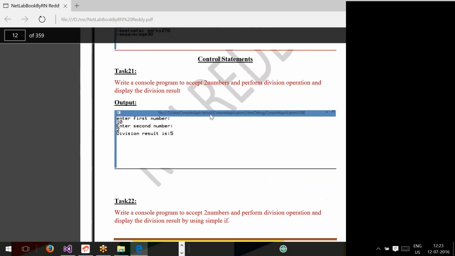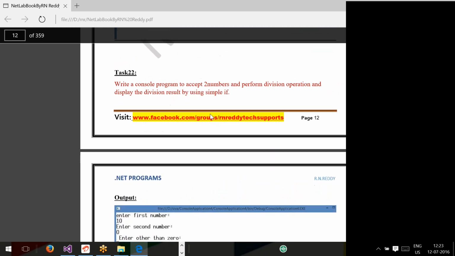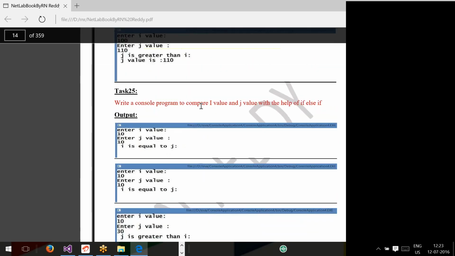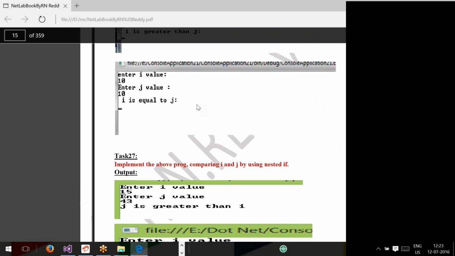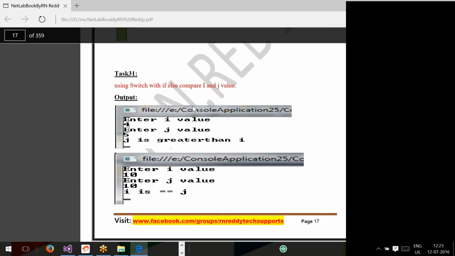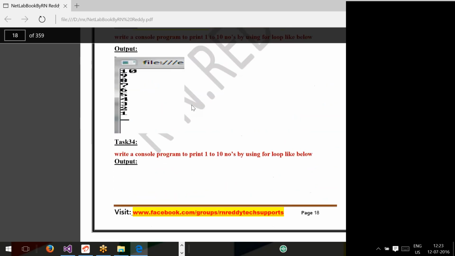We'll try our level best by this weekend to finish the maximum syllabus of the books. Tomorrow and the day after, the coming 3 classes we will take very seriously. We'll try to complete the maximum syllabus of OOPS, because once OOPS is completed, almost C# is completed, and then we can enter into ASP.